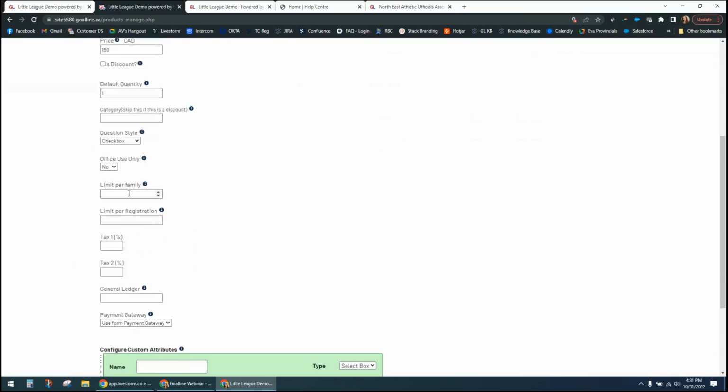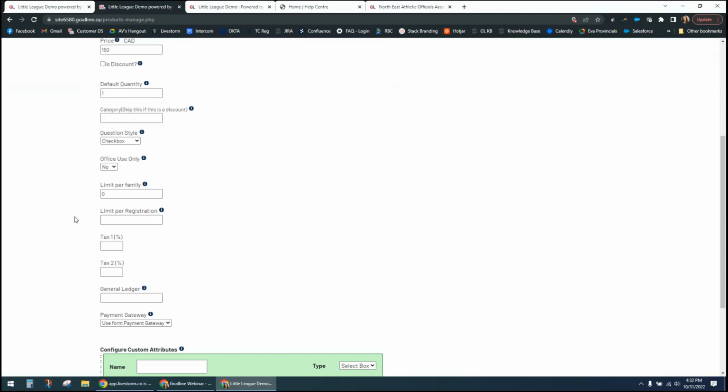If there is a limit per family, you can enter a limit per family. A limit per registration can also be set. But the way that we're creating this product, I can only register and pay for it once anyway. Limit per family might not be a great option for a tryout fee, but it is a great option for something like a volunteer bond or a volunteer fee. If you require families to only pay a volunteer bond once, even if they have more than one child registering on that form, using limit per family, even if you set the product as mandatory, will not be charged to them when they register a second participant.